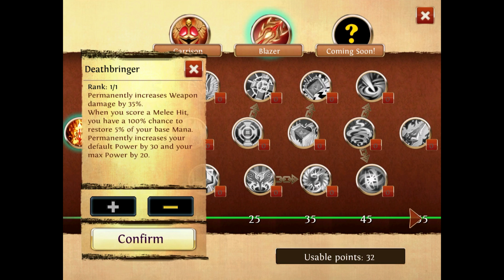And furthermore, there's a permanent increase of your default power by 30 and maximum power by 20. This is like the vigor or the morale bar. It's overall bigger than the one for the tank. That's like a DPS warrior and tank comparison as well.